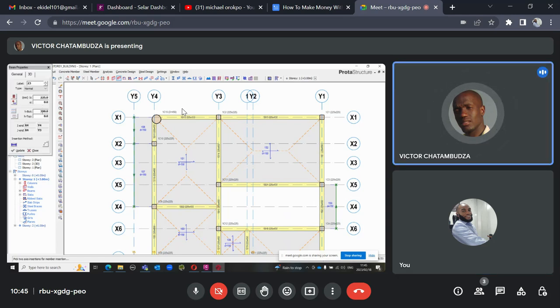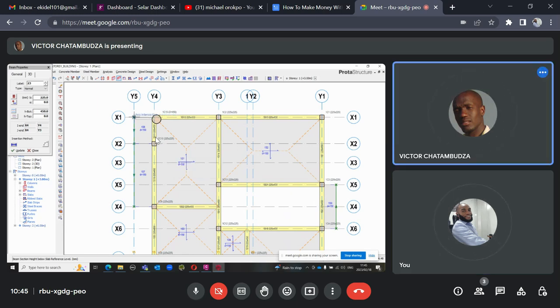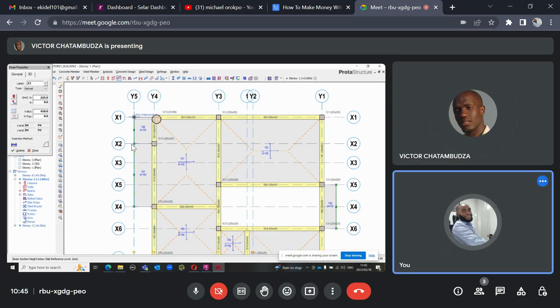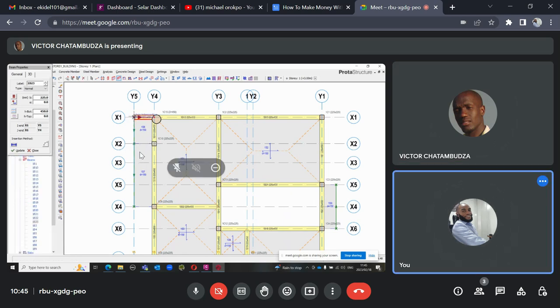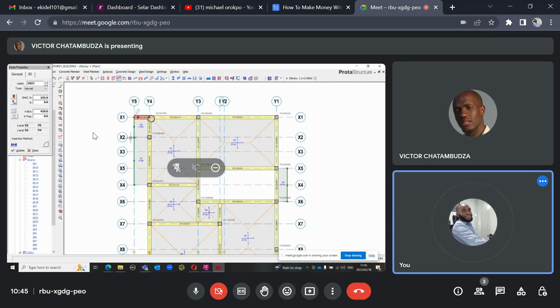Okay, so 225, but the depth now. We can use 300 or 450. We can use 450, since there is slab there. Click on the column and outward, from that to the column, because it's a cantilever beam. We can choose to put it on this other one, on this grid line X. Okay, just put first. That's fine. Put on this S2 too. S2 also, coming out to the edge of cantilever.